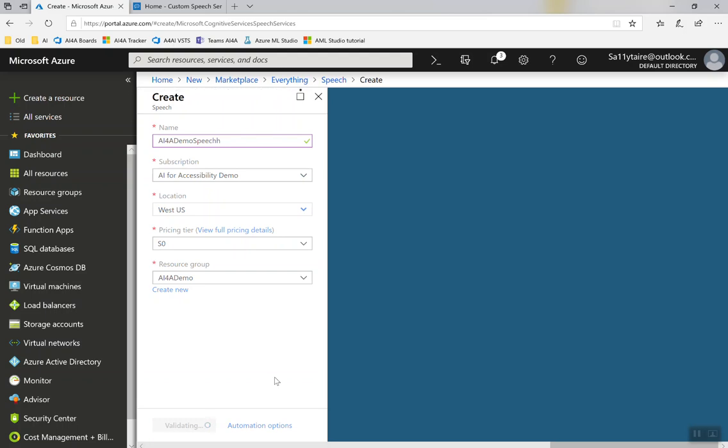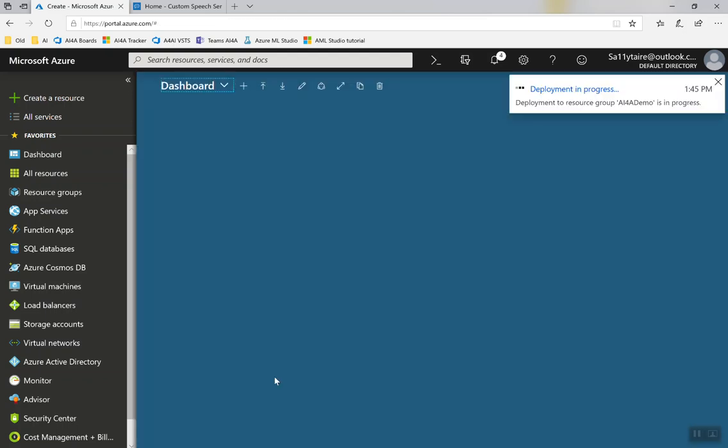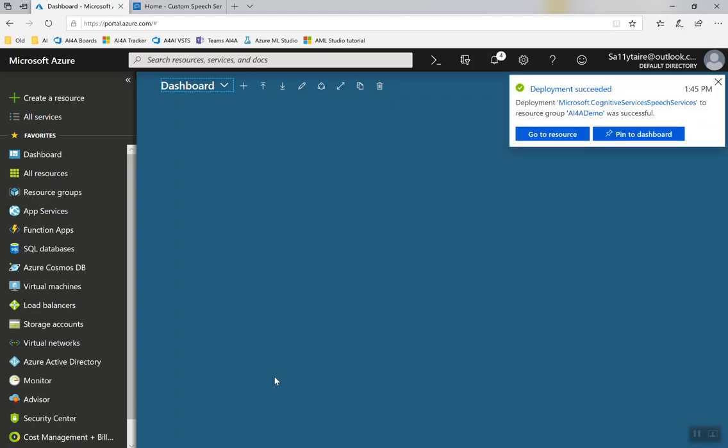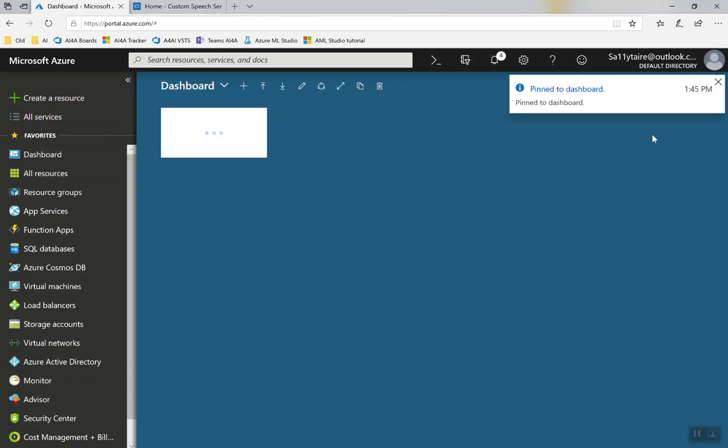Oops, looks like I spelled the name of it with a double H, but that's okay. And the resource is being deployed and should be ready to be used in a few moments. Okay, there it has been successfully deployed. So I'll pin that new service to the dashboard, and basically that's it.